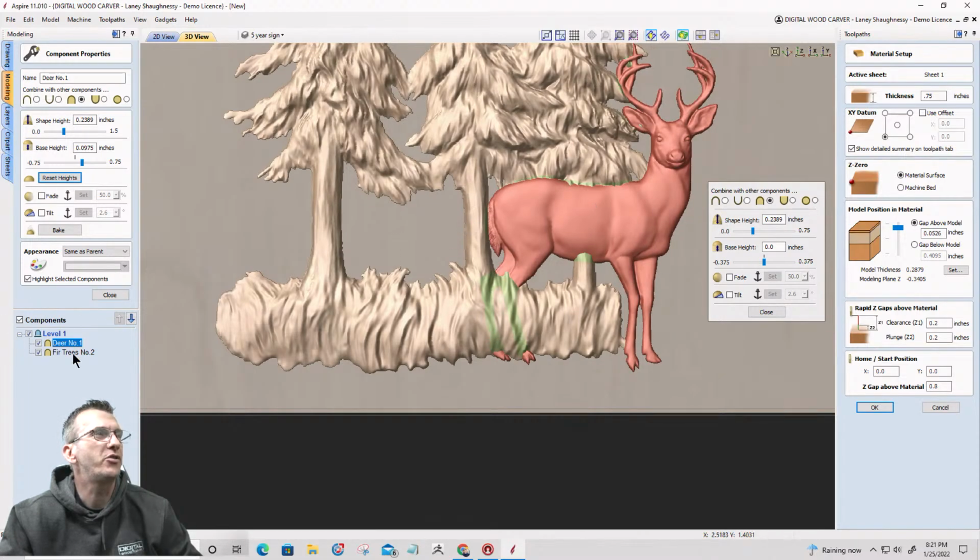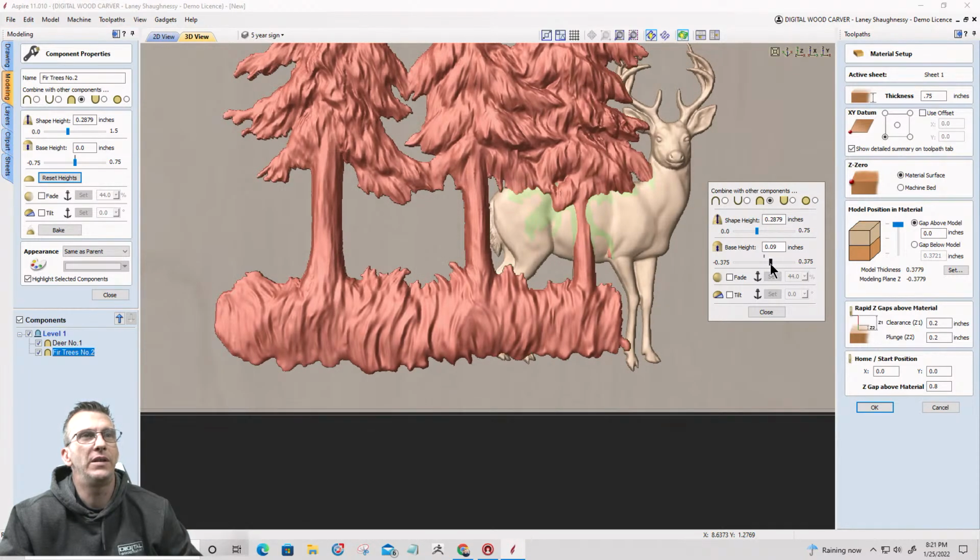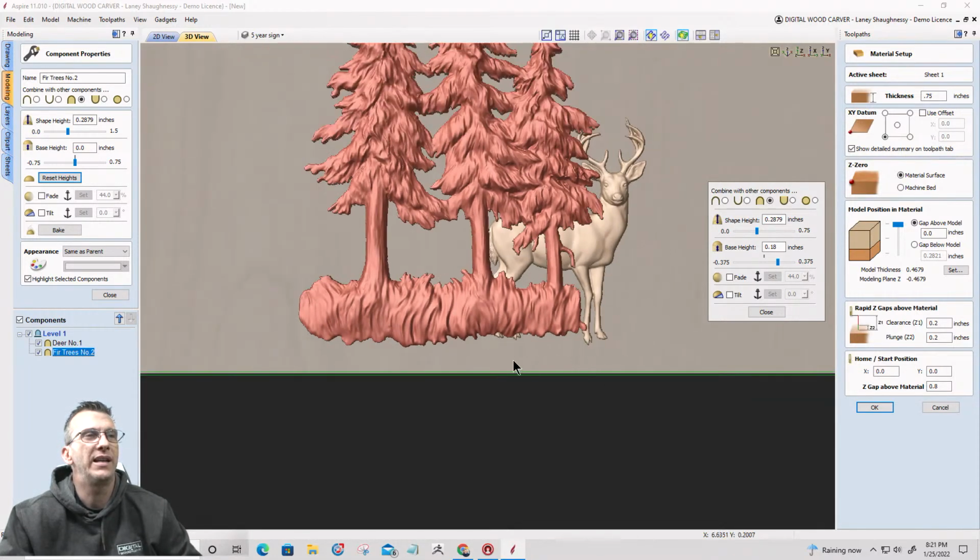And on the trees, I've got to give them some base height, right? Get them out in front of the deer. So I'm bringing them up and stuff, however, whatever makes it look like the deer is behind there.